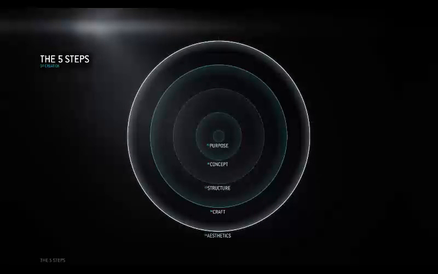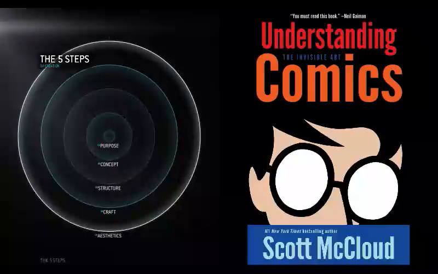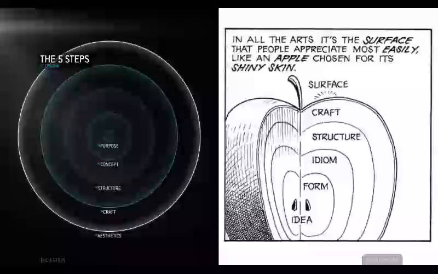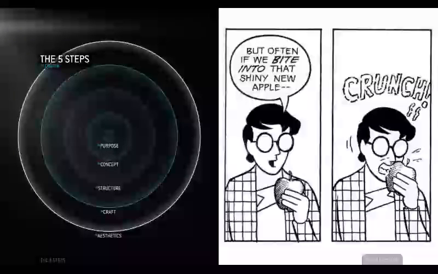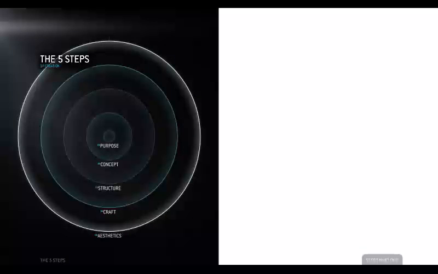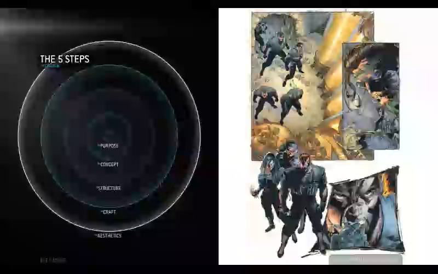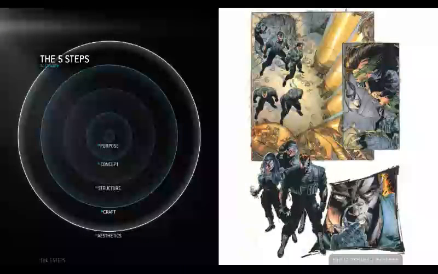Now, it's called the 5 steps of creation because it's pretty closely based on Scott McCloud's 6 steps from Understanding Comics, which might seem like a strange place to find such a universally helpful thing, but it's totally worth a read. And it does apply universally to pretty much every creative endeavor, so we're looking at a version more tailored for us. But right from the get-go, it's extra cool for us because it's coming from the world of comics, which is sequential visual storytelling. And of course, design for motion graphics and other kinds of filmmaking is essentially, yeah, you know what it is.